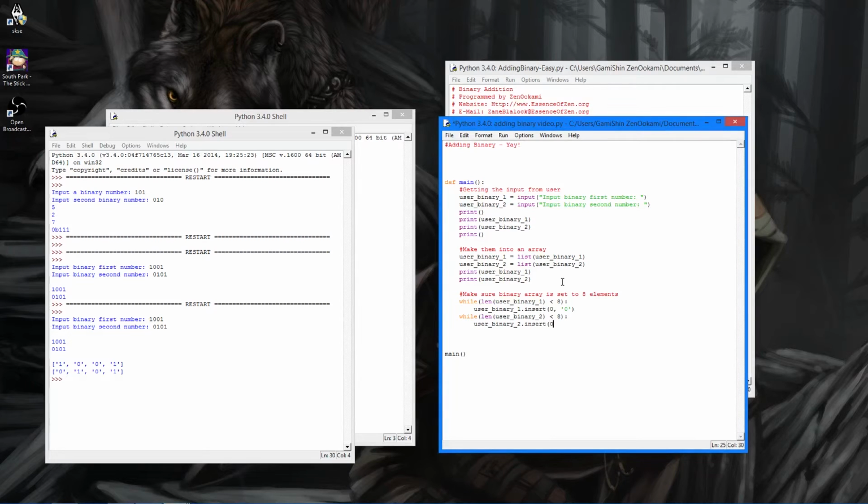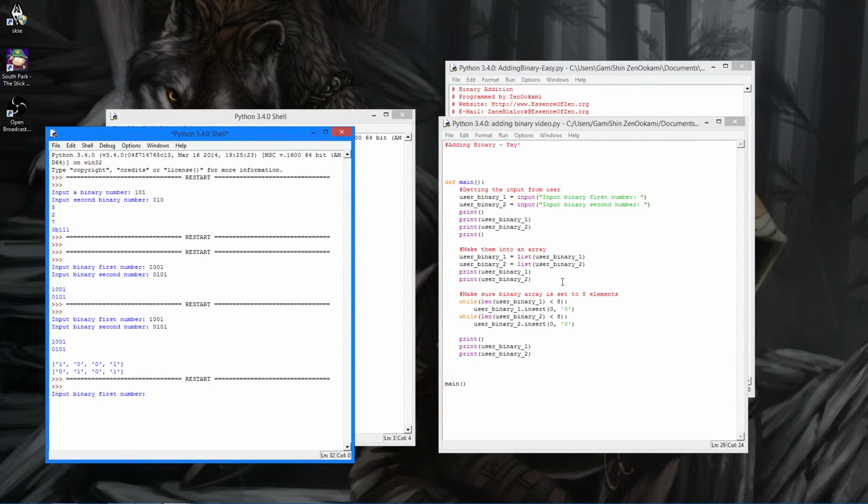Insert at index 0, zeros. Alright, and then we're going to print us a line, and then print our user binary 1 and print user binary 2.